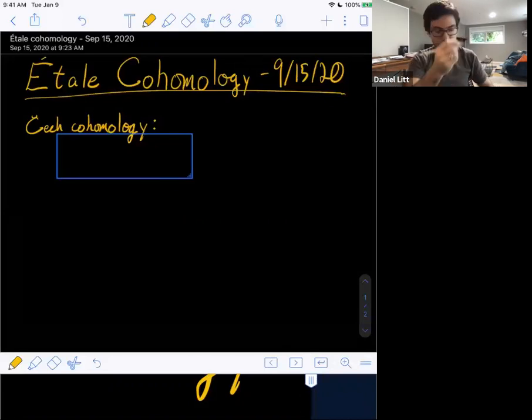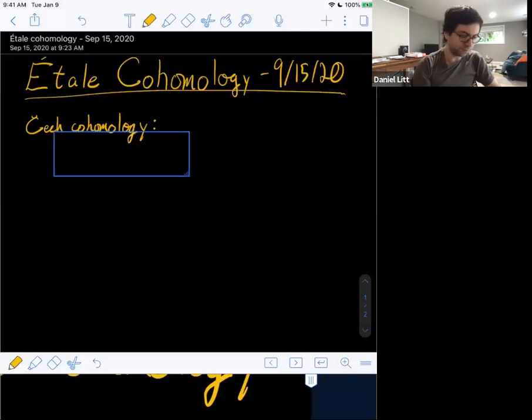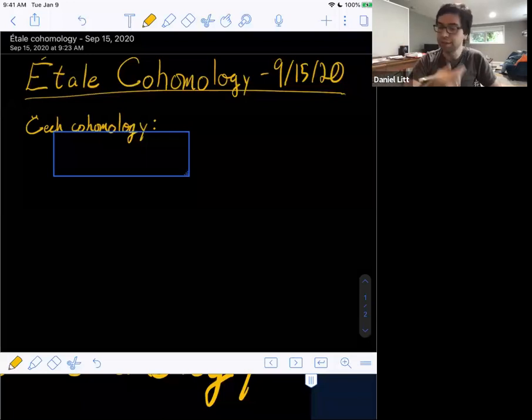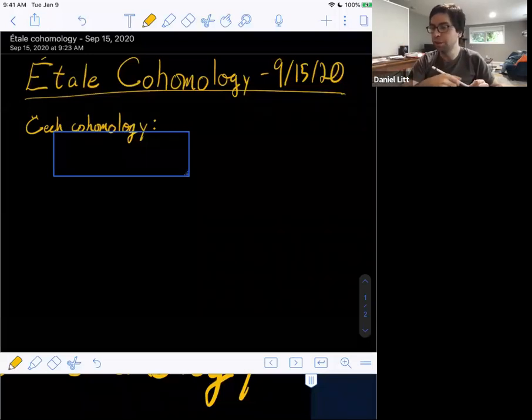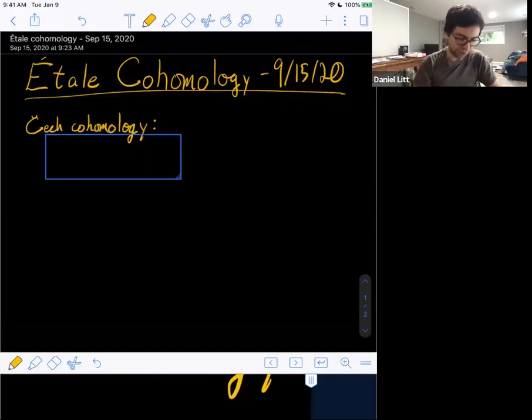If not, let's begin. So I just want to remind you what we discussed last time. The goal of last lecture and this lecture and the next two lectures will be to understand how to compute some things in Čech cohomology, in étale cohomology, which so far we've described only in terms of a very abstract derived functor definition. And then last time I started explaining how to compute it in terms of Čech cohomology, but that description was not so computable either. So let me just remind you of the important things we've learned about Čech cohomology, like the definition and just a couple basic facts.